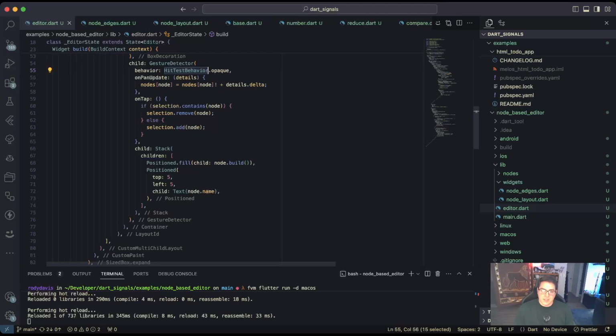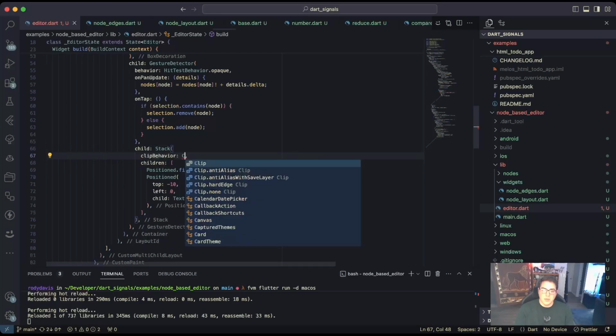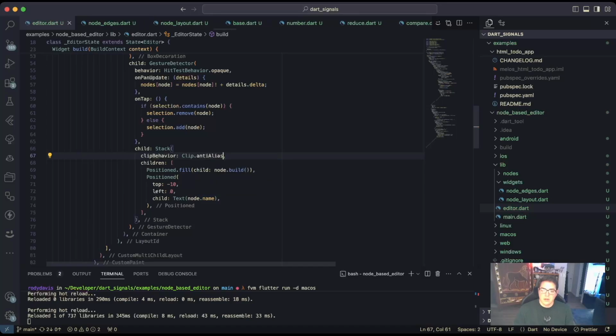Here I'm building the stack itself, which is just calling the build method and then adding the label's name. Now I could do this as a negative offset, and I could show you this real quick. If I were to do negative 10 and maybe left of 0. Not sure if you knew you could do this, but in Flutter you can turn off the clipping behavior for a stack.